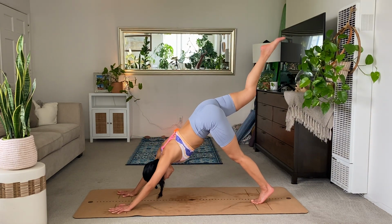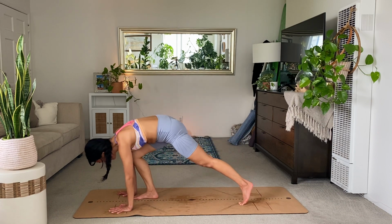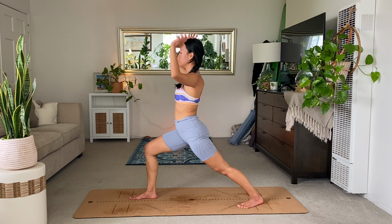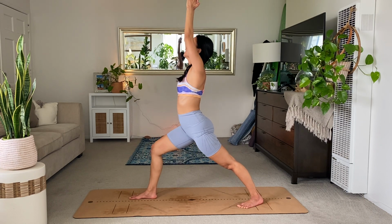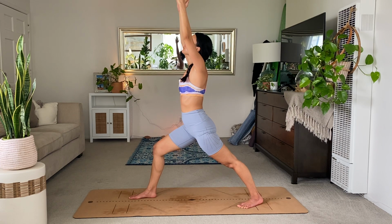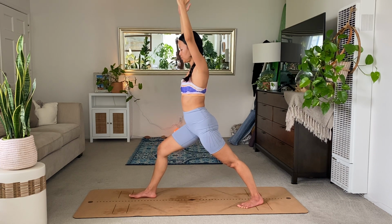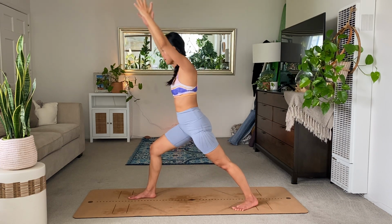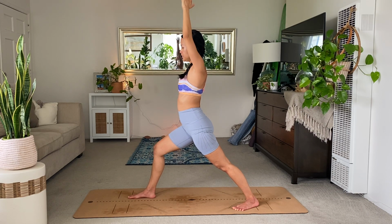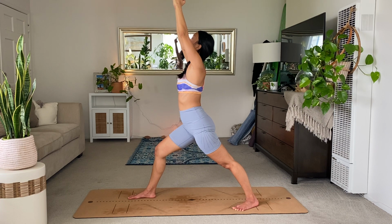On the exhale, step forward. Let's rise up, warrior one. You've been here before. And perhaps you want to separate the arms. Actively stretch the left leg. Interlace your palms, please. Full breath in.